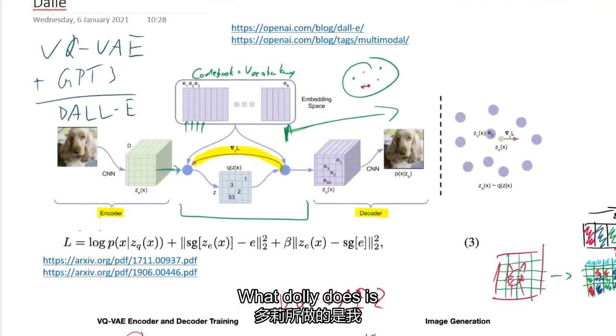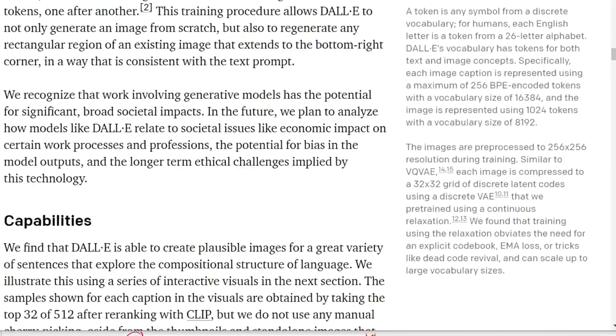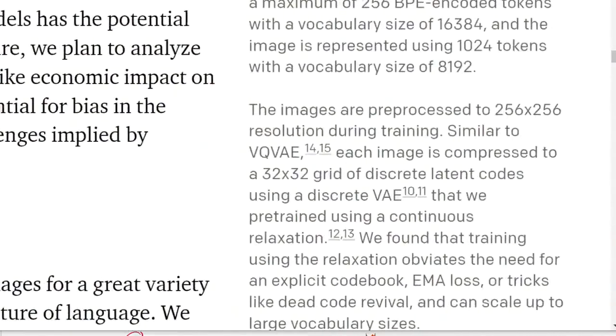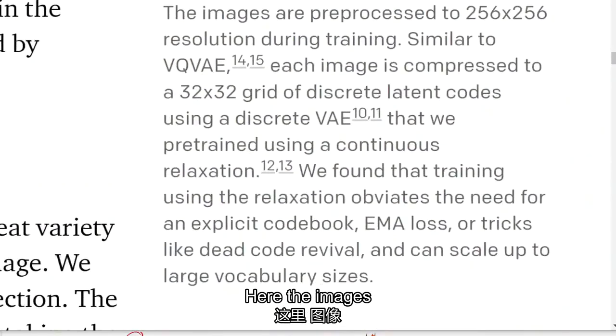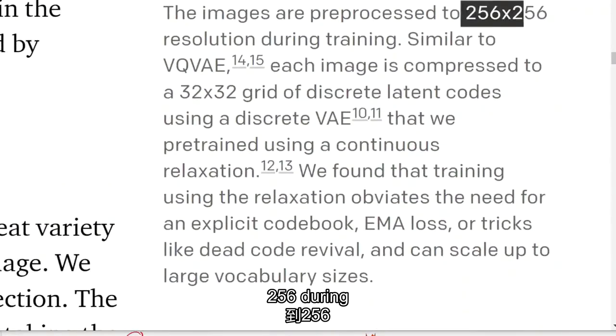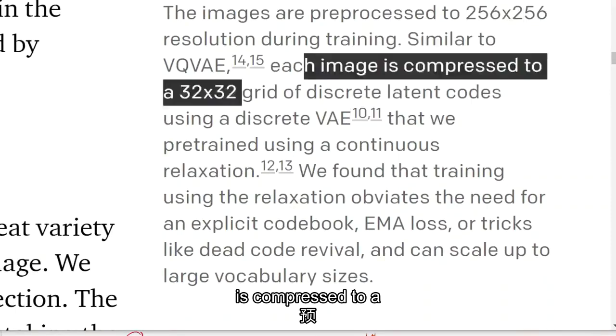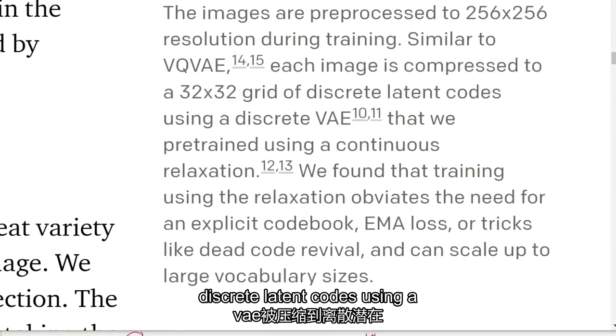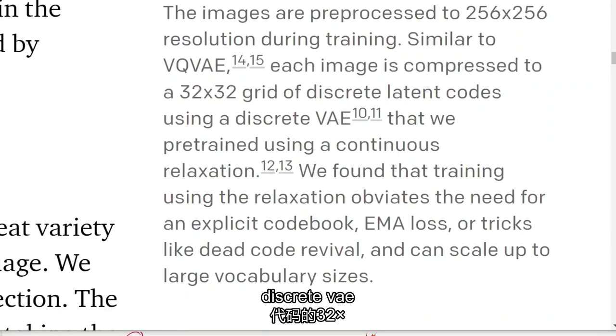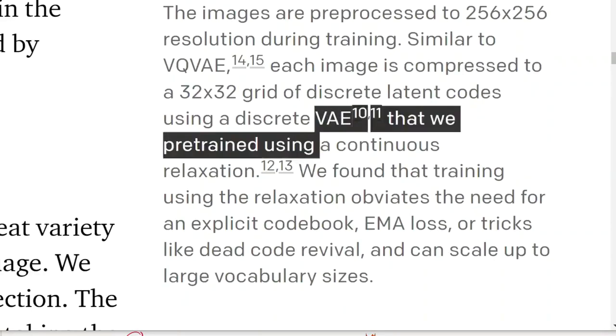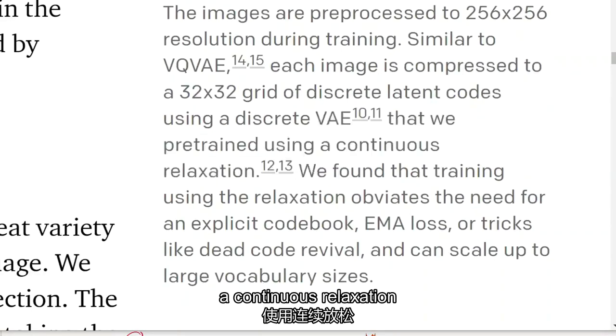What DALL-E does is, from what I can gather from the blog post right here, the images are pre-processed to 256 by 256 during training. Similar to VQVAE, each image is compressed to a 32 by 32 grid of discrete latent codes using a discrete VAE that we pre-trained using a continuous relaxation.